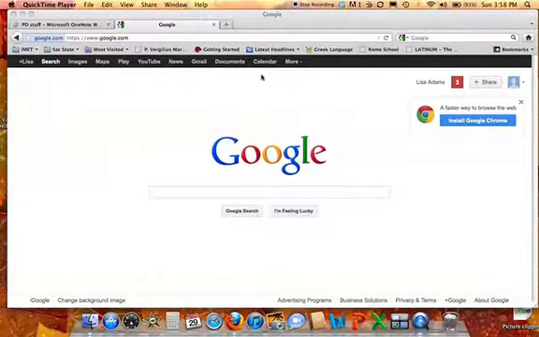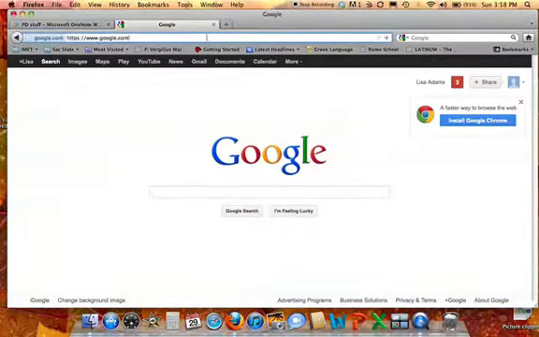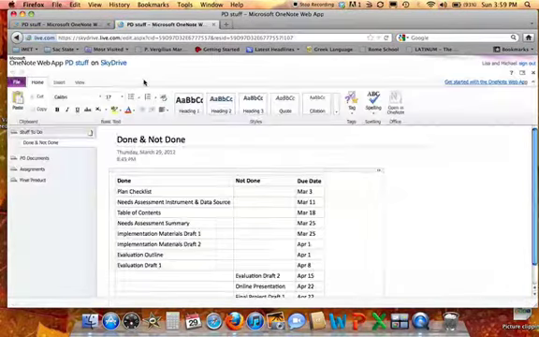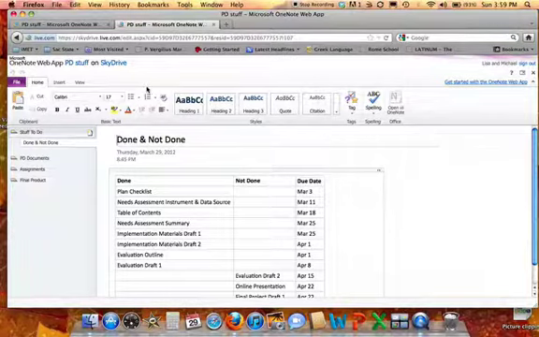It can also be stored on a SkyDrive, which is what we're using in this particular situation, so we're going to show you how to access that. So if you're on Google, you're going to go to skydrive.live.com. Now we're already logged in, but in the real situation you would have OneNote on your computer. OneNote is not available for Mac, so this would have to be used in a Windows situation, PC.